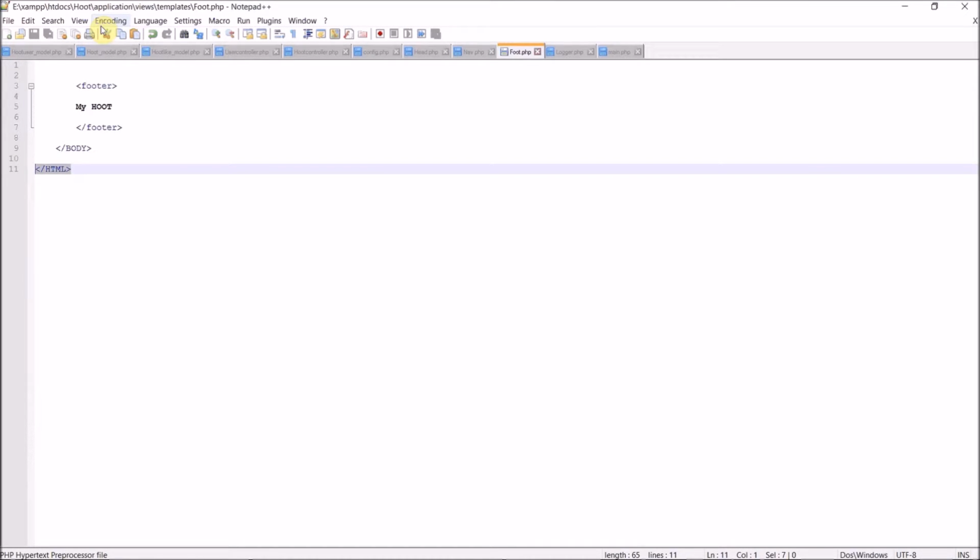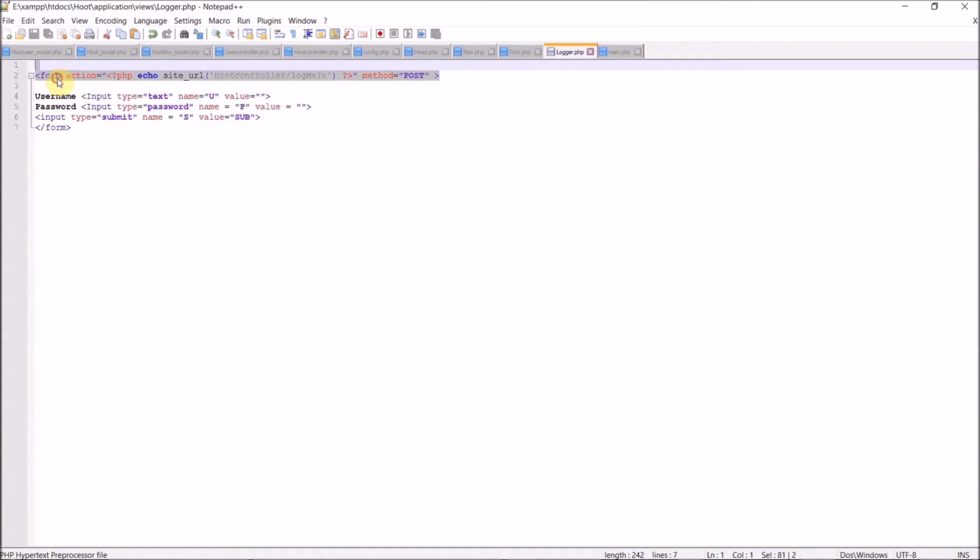Now there are two additional views. Inside, I'm calling either logger or main. So if I'm not logged in, I'm going to call logger. I'm going to call it right after the nav, right before the foot. It's going to appear inside the body, and basically it's going to be a form. And the form is going to have an action. This is the script I'm going to call, just like we talked about earlier in the semester.